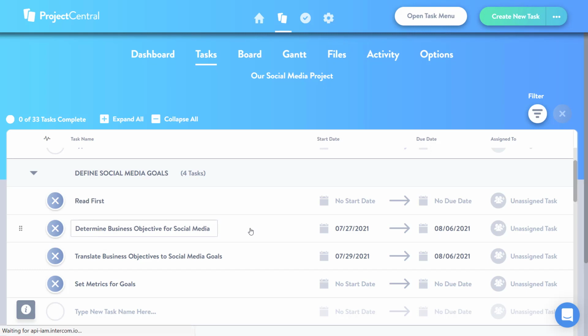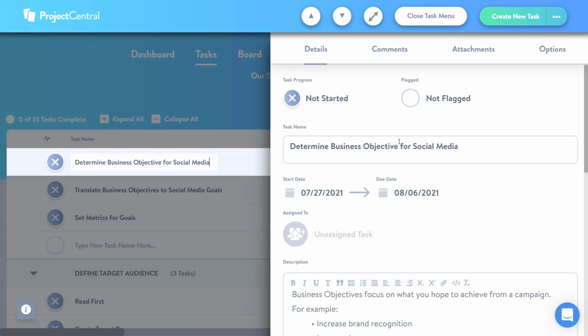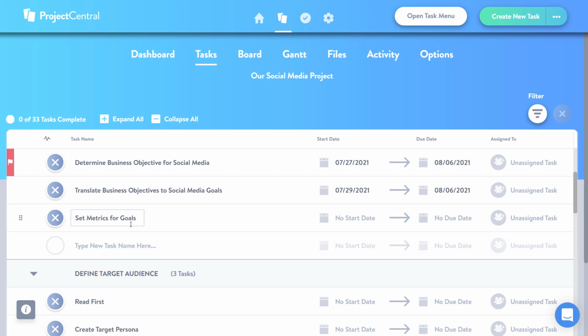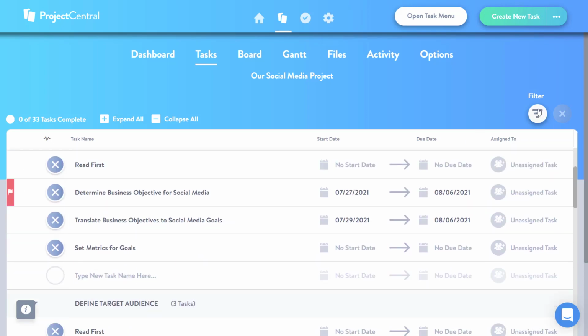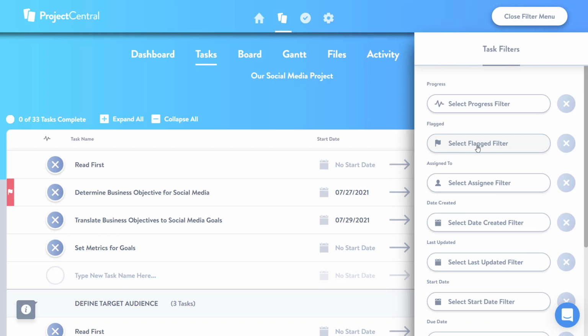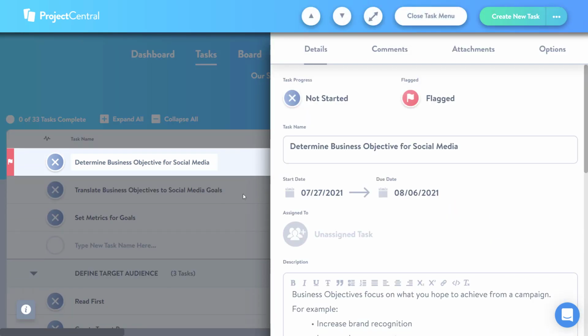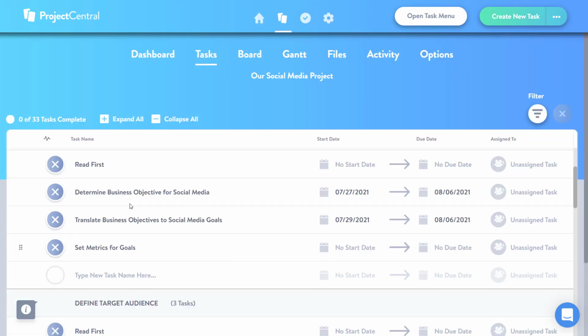Flag tasks that need a little extra attention, just by clicking in, opening up the task panel here, and we can choose to mark a task as being flagged. Close this. You'll see it represented over there with a flag. Very easy, jumps out at us. If we wanted to only filter this list to only show flagged items, we could do that as well. You can make a lot of choices actually with task filters. If you didn't want to see 100% of the tasks, you can choose how to filter that down. Let's just close that, and we're going to go and take that flag off now and close the task. So you can see that's been cleared up.